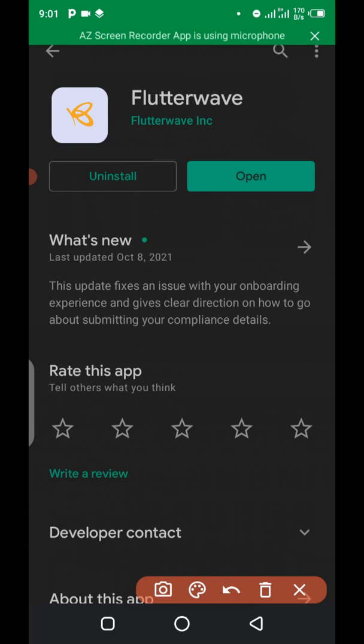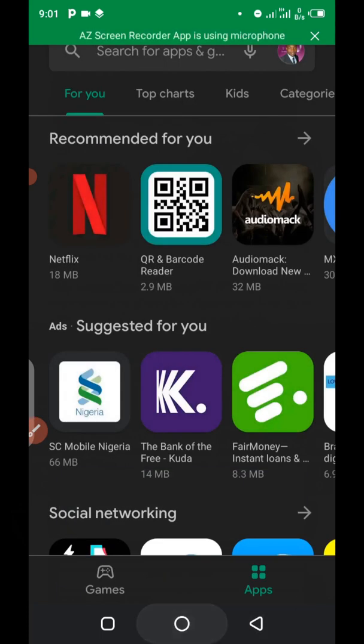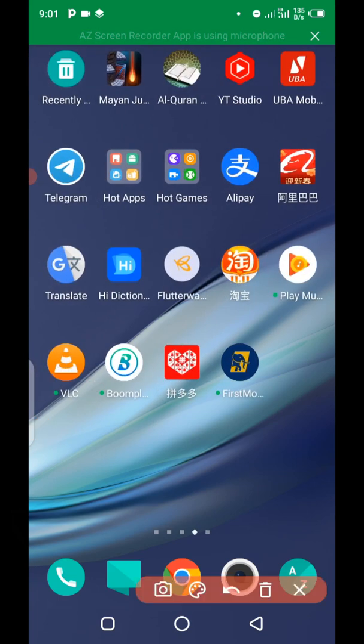So now, since I have already installed this app on my phone here, I will just show you guys the easy step you need to take before you can eventually receive mobile money from any African country. Okay, so I'm going to click on here now to open the app. So let me quickly go to my phone screen since I have already installed the app. So this is the app. I've already installed it on my phone. If you have not yet installed it, just follow the step and install it from the Google Play Store. So I'm going to click on the app right away. So you can see it is a flutterwave app.